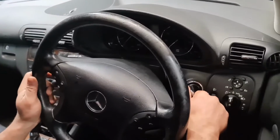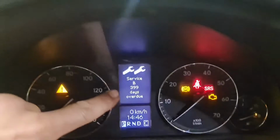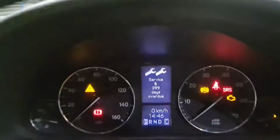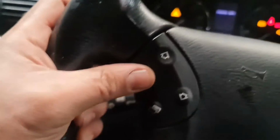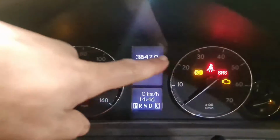First thing first, I'll switch the ignition on. And then on the inside right there, you could see the service B, in 399 days, it was overdue by whatever it is. So what I do then is I press this button, so I get to this strip. Now if this strip is not visible for any reason, say for instance it's here, what you've got to do is press this button, get it to that position there.